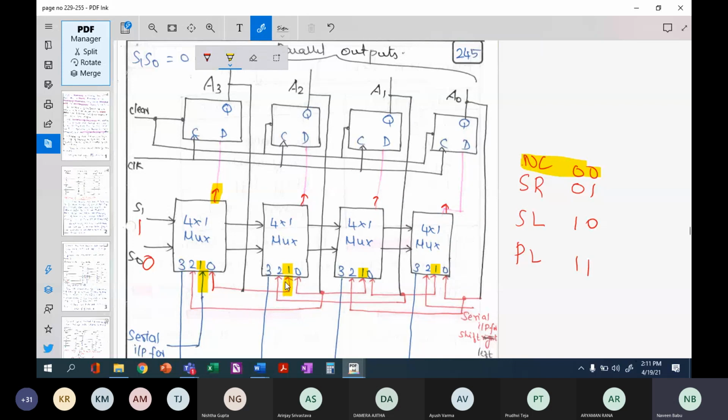Now, what do you have across 1? 0, 1 means it must shift right. So shift right means this will be the serial input. Whatever this input is, it will be available across A3. And whatever you have across A3 has to be shifted to where? To A2. Whatever you have across A2 has to be shifted to A1. Whatever you have across A1 will be shifted to A0, through the 1 input of this multiplexer, and the A0 output will be there. So this is what will be done for the shift right operation. When it is shift left operation, let me again erase.